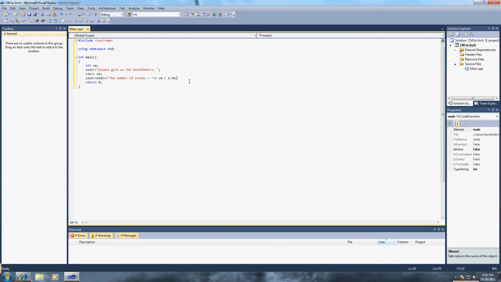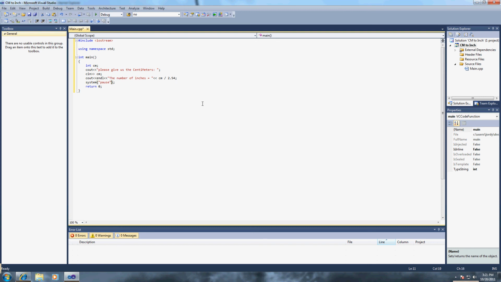So now all you have to do is say system pause. Now with the system command you actually can input normal CMD commands like, I don't know, ipconfig, and all of those types of commands can be inserted between those quotation marks here.